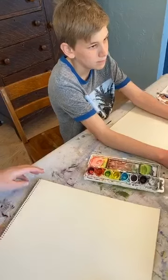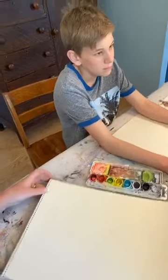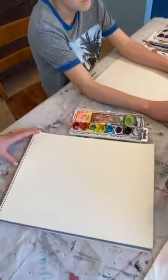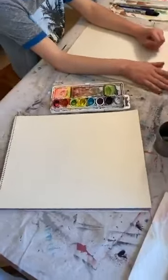This is not only for kids, but it's also a great activity for even adults, because we all like to paint.